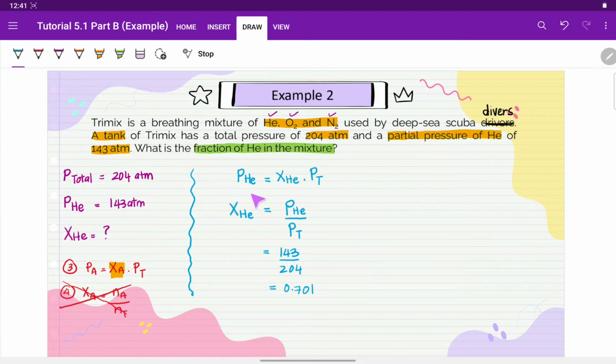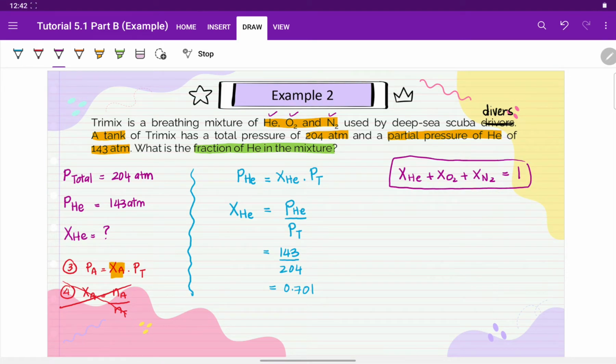Before I forget, about the mole fraction, saya terlupa nak mention, nilai mole fraction dia takkan lebih daripada 1. Dan jumlah mole fraction, contoh, katakan kita ada kat sini Xe, helium, oxygen, nitrogen. So, kalau saya buat mole fraction of helium tambah mole fraction of oxygen tambah mole fraction of nitrogen, jumlah dia mesti jadi 1. Yang ni je lah. Yang warna purple ni tak termasuk dalam soalan.